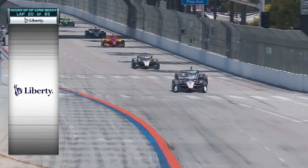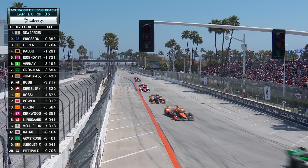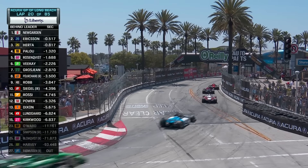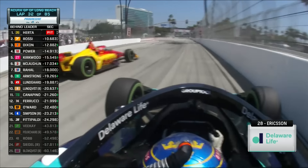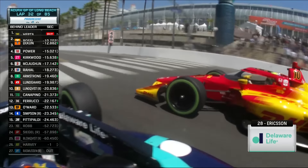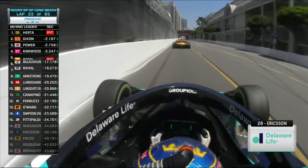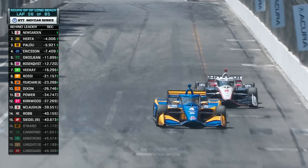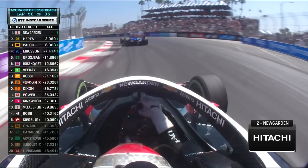Joseph Newgarden led 27 laps in this Acura Grand Prix last year but did not drive to victory lane — it was a strategy that kind of went upside down and backwards on him. So do they have another chance to right that wrong from last year? We go back racing here at the Acura Grand Prix of Long Beach, and the last two guys to win the last two Indianapolis 500s are first and second in this race — Team Penske and then Andretti, with Ericsson and Hurta looking pretty racy down Shoreline.